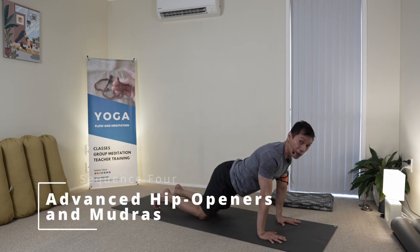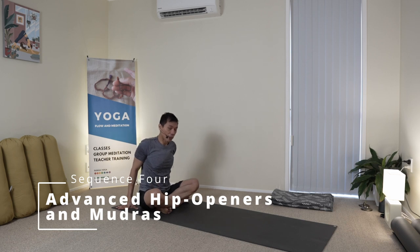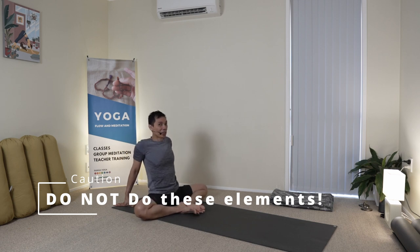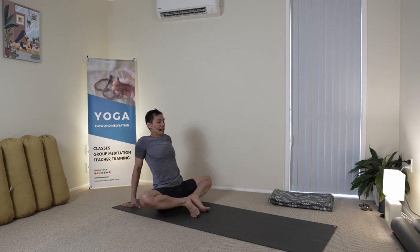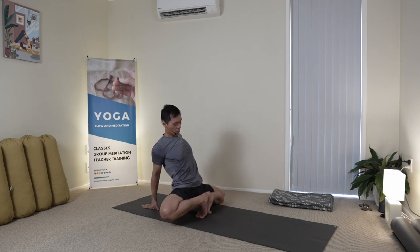And then from there, I'll do a combination of back bend and deep hip openers. So this is the stage where it may not apply to you anymore. Don't you ever attempt any of this. These are really deep and advanced ones and could permanently damage your body if you force it. You can just stay and then do this and then just recover, or lie down and do some twisting, reclining positions.